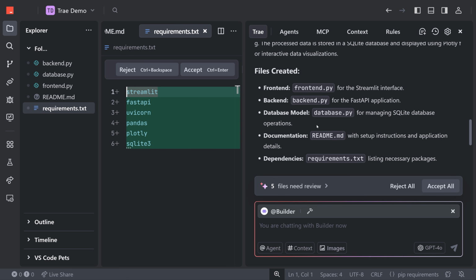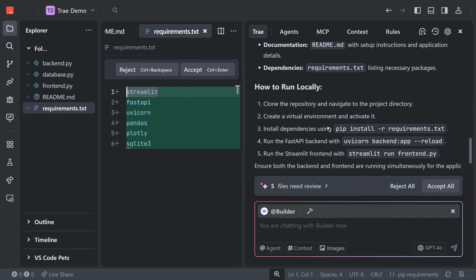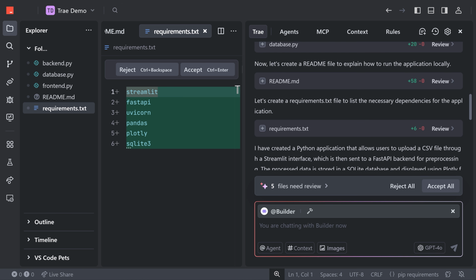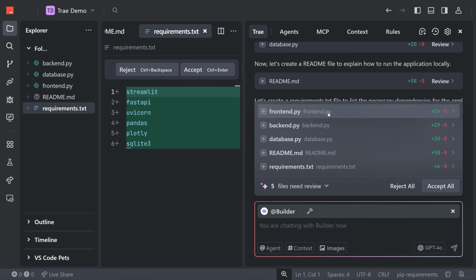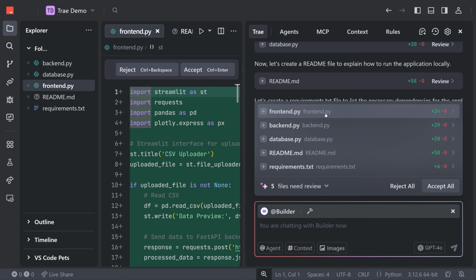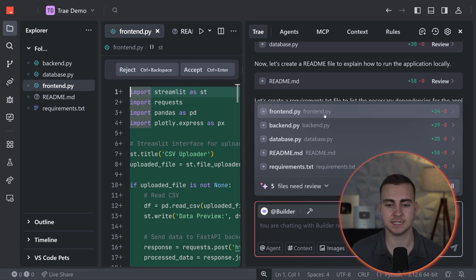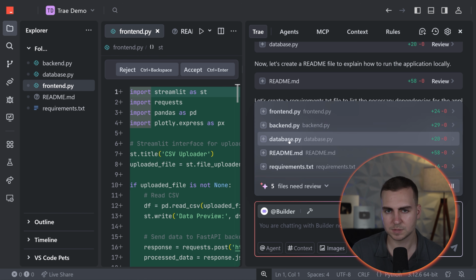Of course, I could give this something a lot larger, especially if I enabled one of the more advanced models. I'm just doing something faster for the video so that you guys can see how this tool works. So what it's going to do is show me all of the files and I can review these one by one. It's definitely a good idea to actually do that rather than just pressing accept all. The smaller the task you get these AI agents to work on, the better.